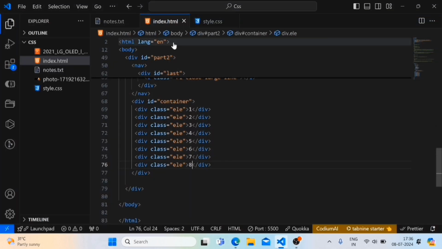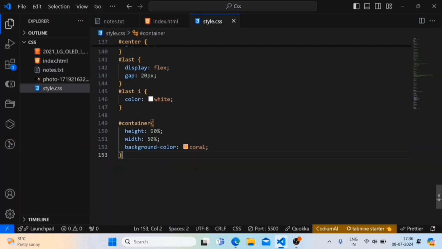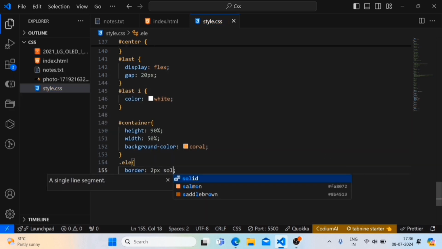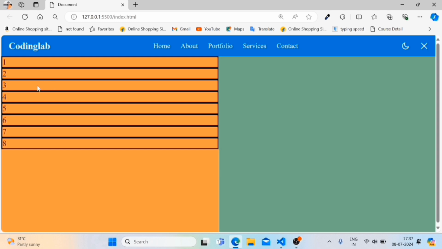So let's give the border to our div. So here we will target our div, that was a class, so dot element, class name was element, and here we will give border 2 pixel solid black. You can see here is our div and it is taking the whole space.